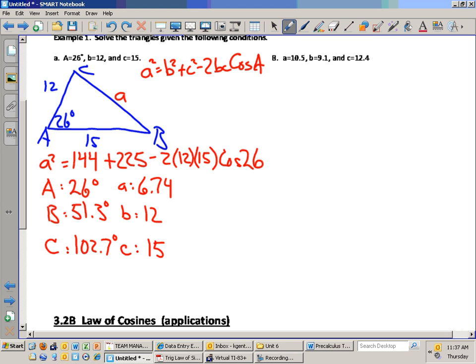I'll come check your work, Sam, but this is where we want to build off of. So your assignment is to finish up the stuff from yesterday. Tomorrow you will have an assignment. We will do this case tomorrow where we're given all three sides but no angles. All three sides but no angles.